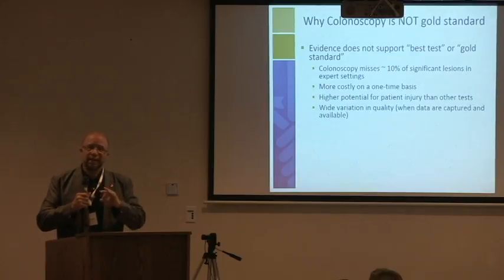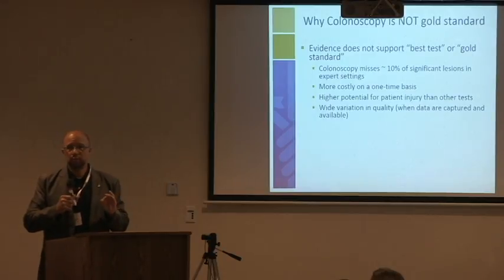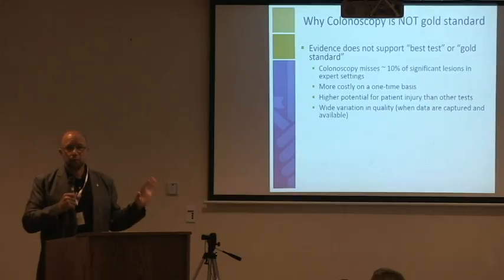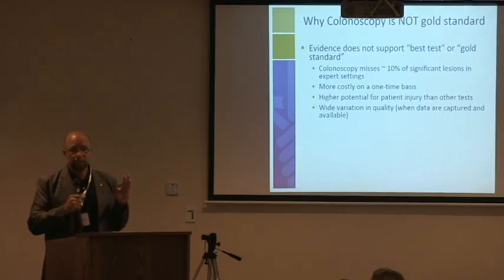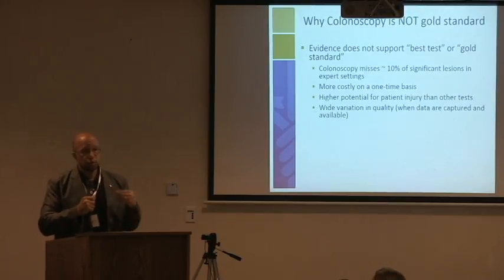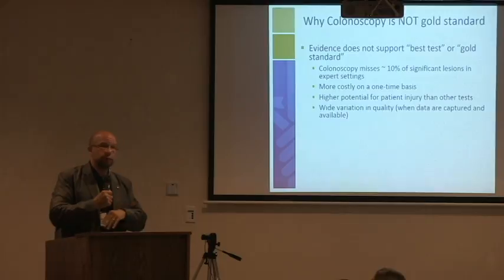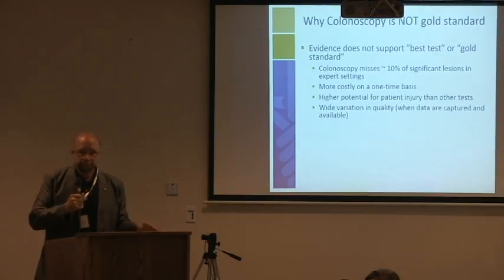Realize that screening guidelines have nothing to do with a diagnostic assessment. So if a patient shows up with new symptoms, even if they've had a, quote, normal colonoscopy in the past, realize that that colonoscopy was not perfect and something may have been missed. So if they've got new symptoms, you treat them just as you would if they've never had a procedure. So if a colonoscopy would be indicated because of their symptoms, then you need to send them to an endoscopist.